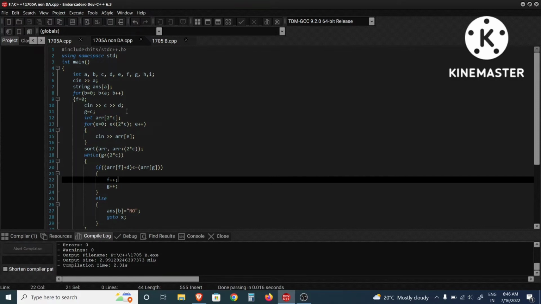Then you need an array to store the heights of the persons. There are C persons in each row, so you need 2 times C spaces to store the height of each person. You take the input of the height of each person, and then you just need to sort it.